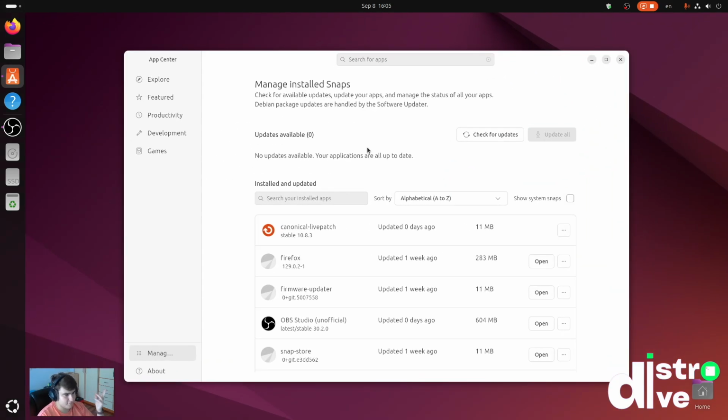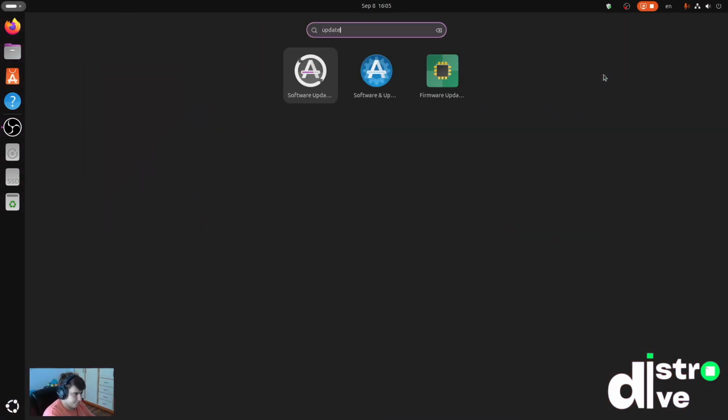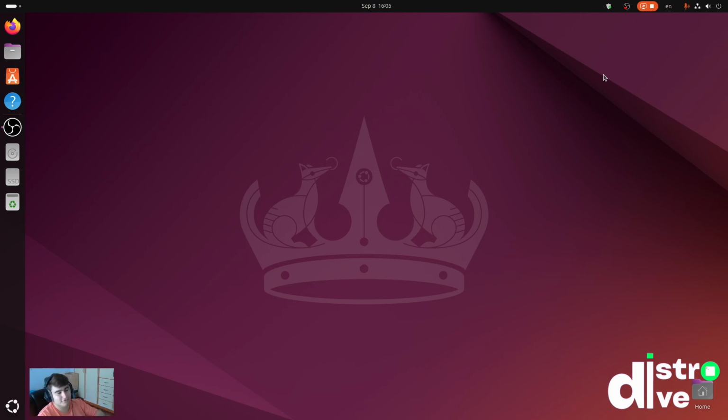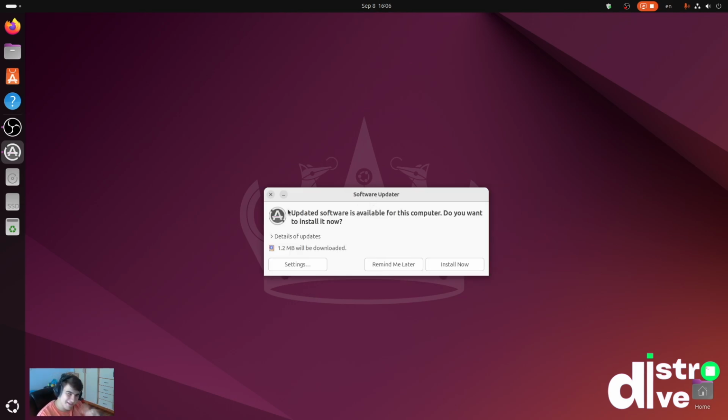It's better, more polished. But yeah, and as you can see, updates finished, and you'd be like, oh great, we have no updates left. False, we still have some updates. We need to launch the software updater to get to them, which is an idiotic approach. I know that's like a legacy thing because that's how they used to do the updating and all that, but still don't really like it.